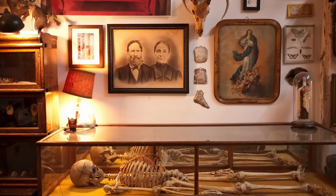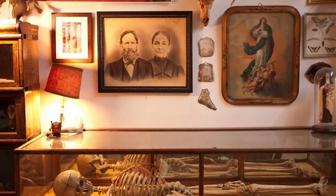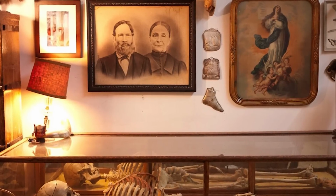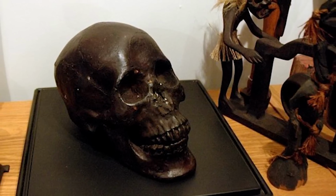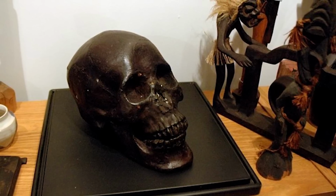Now don't worry, everything Zaffis has taken in is safe, it's been cleansed, and he's very careful with his vetting process. Apparently anything too cursed for him to feel safe bringing into the museum, he throws into a body of water. So just be careful swimming around the museum, I suppose. Now the museum is currently closed, but Zaffis is searching for a new location to open up again soon. Hopefully somewhere with some nice thick walls. Keep all that evil energy in check.